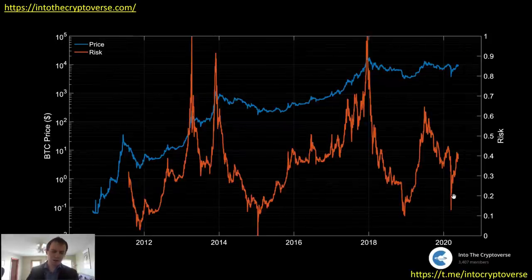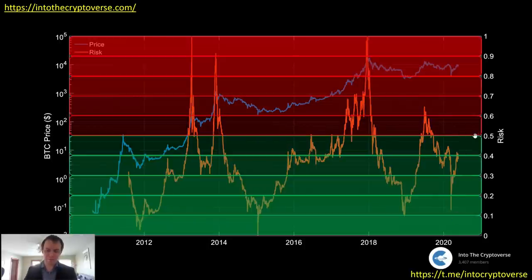Okay. If you take the risk metric out of the color and then just add it on the secondary y-axis, this is what it looks like. So you can look at it numerically and get a feel for where the bear market bottoms and where the speculative bubbles peak. This is the whole idea. So for me, I personally stopped buying Bitcoin at a risk level of approximately 0.5, and would start selling above this region. And this would have allowed you to take profits back in 2019 when the risk got above 0.6 or so. So the question, right, is, well, how do you dynamically DCA?